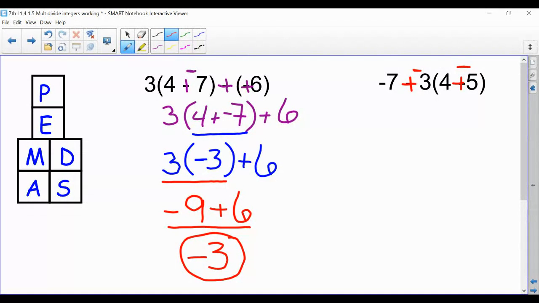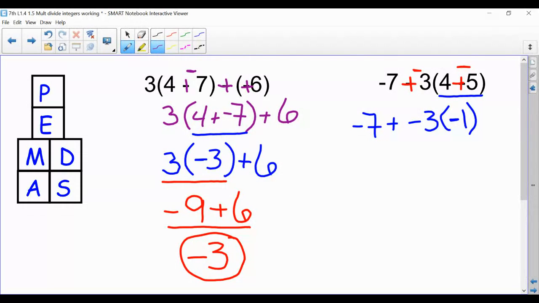Looking at our orders of operations, first thing is parentheses, and in this we see inside the parentheses 4 plus negative 5. 4 plus negative 5, different signs, find the difference. So 5 minus 4 is 1. Answer gets the sign of the larger value. I need to bring everything else down, and since I have a number right outside the parentheses, it's multiplication, so I'm going to put that back in there, and then plus the negative 7 out front.